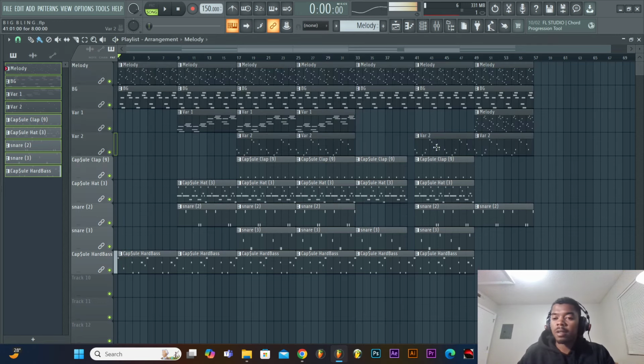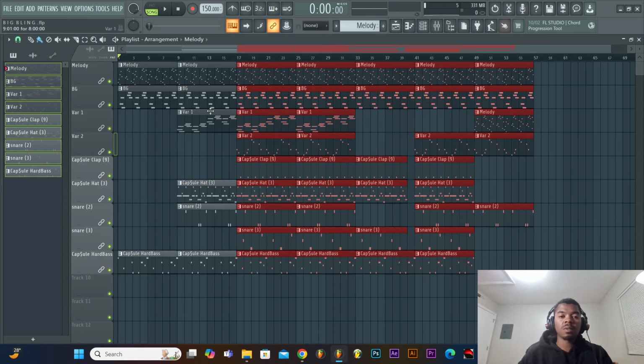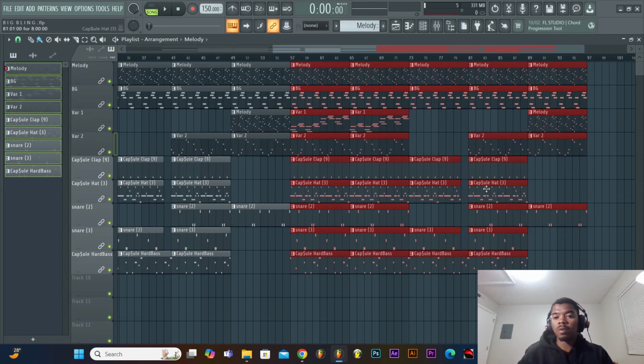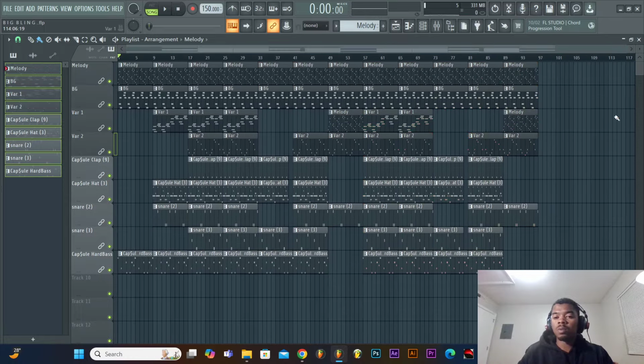All right, and that's kind of how I would set it up. So that's just half of a song, right? Pretty much what you'd want to do from here is take this part where you've got the hook, the verse, and the bridge, and then press Control C, Control V, and copy it over. Now you have a hook again, a verse, and a bridge, and you'd also want to have an outro because you also have an intro, right?